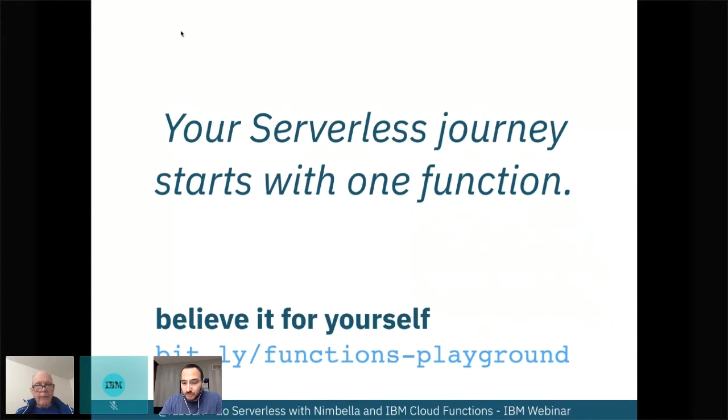And you can believe it for yourself. Go to our functions playground or sign up for IBM Cloud Functions and write your first function, expose an API endpoint, and see how fast and convenient it is. I just showed you the example here with Nimbella Commander. I wasn't timing it, but I think that was under a minute to the time when I actually got the function up and running. Okay, I cheated a little. I had Merrick's code to copy and paste.